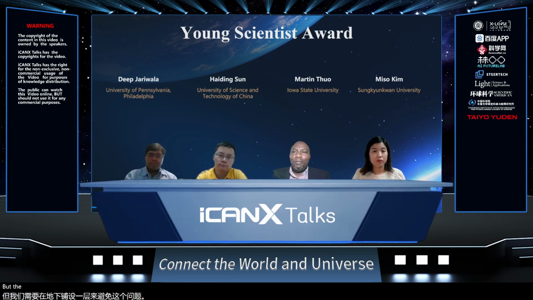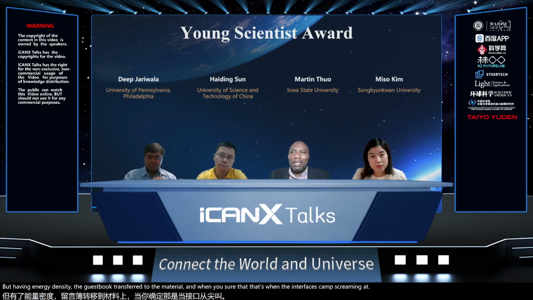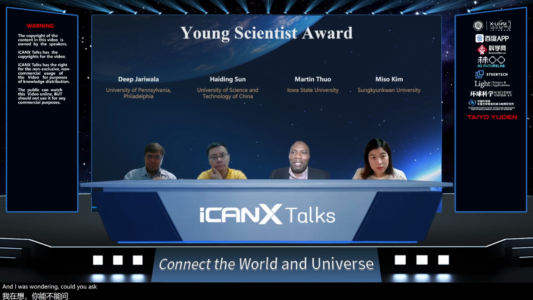But if I can have a follow-up, sorry, Miso, quick follow-up on that. It's very exciting what you're doing with magnetophotonics. To be able to couple bosons with fermions is really exciting, because you're getting into a territory where you can start perturbing energy density that gets to transfer to a material. And when you showed that, that's when the interfaces came screaming at me. And I was wondering, could you actually use any interfacial dipole as a way to gate the optical response, the same way you're using magnetic moments?